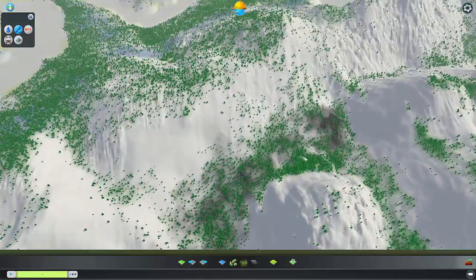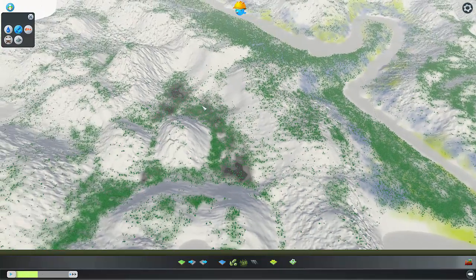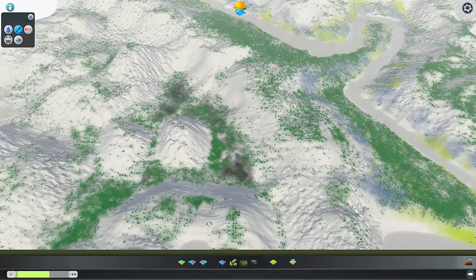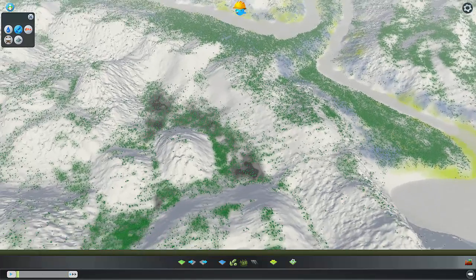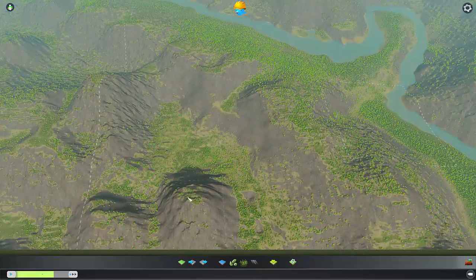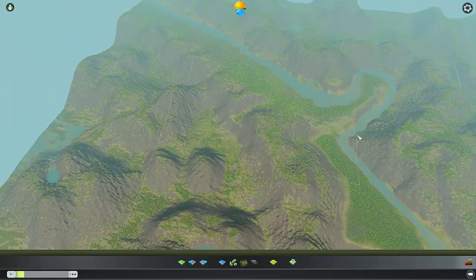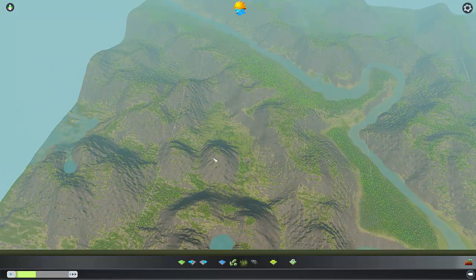Yeah, and so it's a resource that you have to go out of your way to get to, and it kind of offers a cool in-game fluff history excuse for why you have two separate parts of your city. Also, being on the other side over here, it's not going to affect the rest of the city. Can contain your polluted oil industry to here.